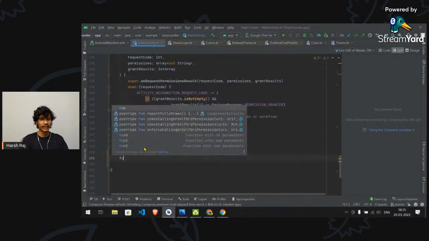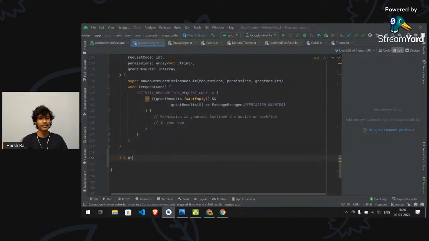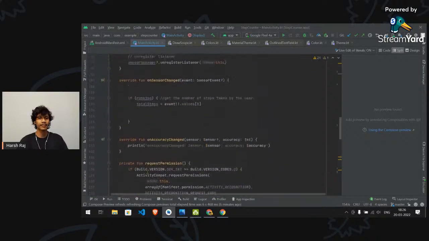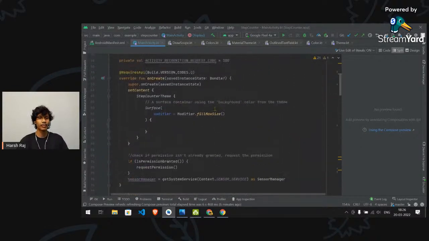So let's say I'm creating a function named display. This is a normal Kotlin function, and to convert it into a composable function, we have to use the Composable annotation. So basically, this is an empty function and this is not rendering anything in the UI.